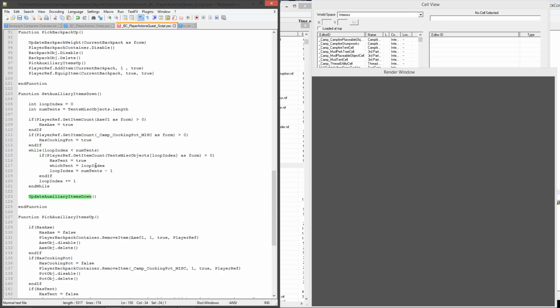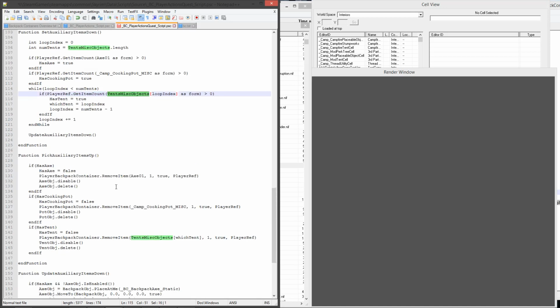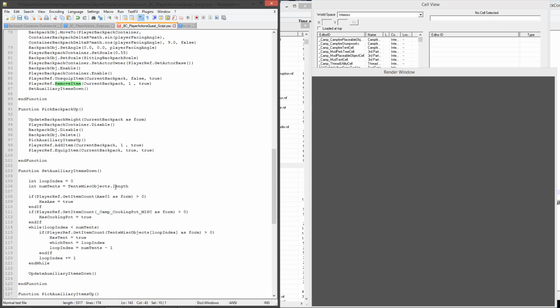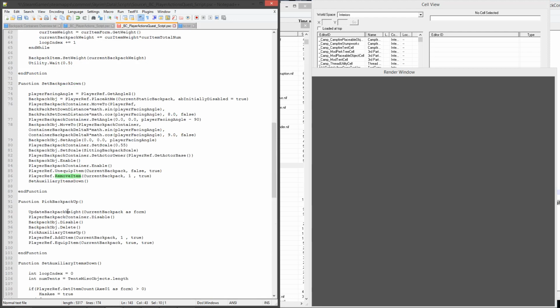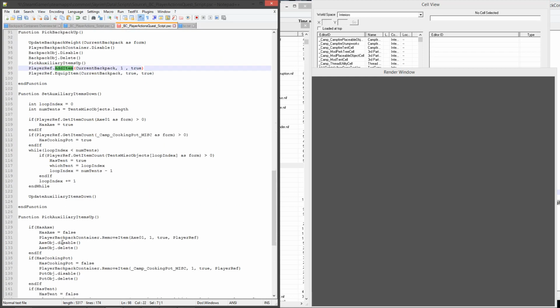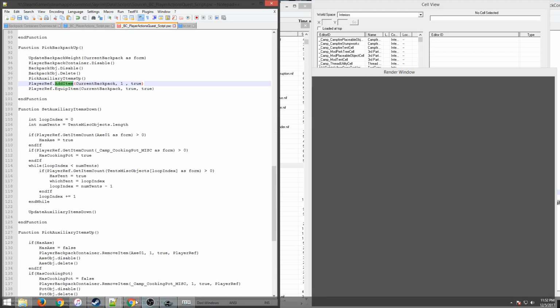And I've already removed the item correctly. When have I removed that? Right there. When do I add it back? I don't think I'm adding it back. When did I do that in my old script?